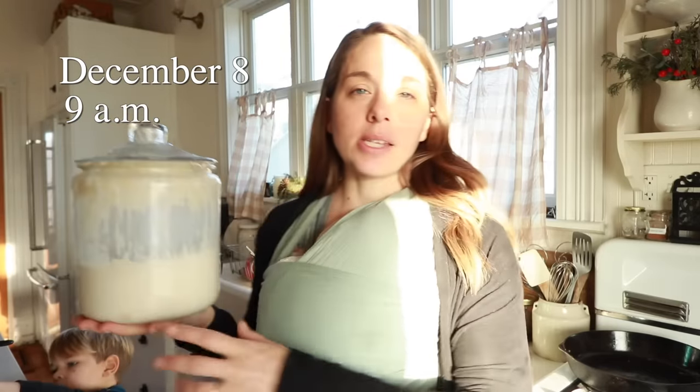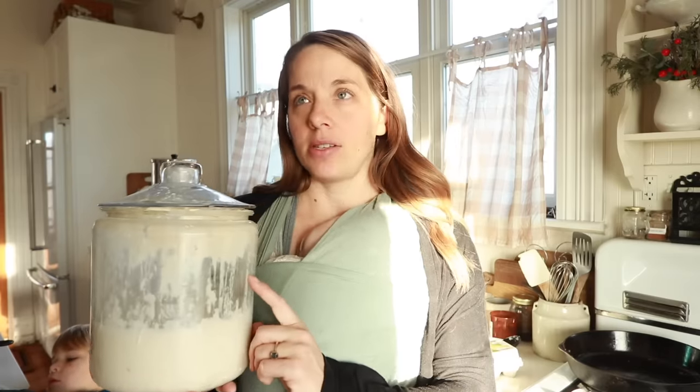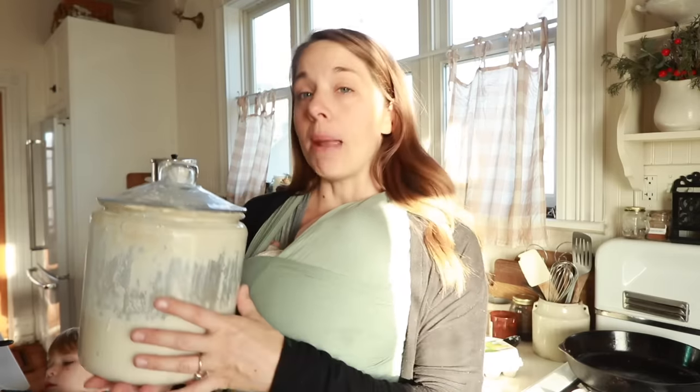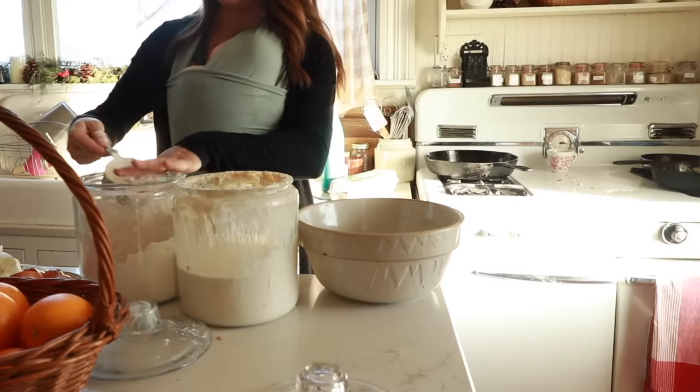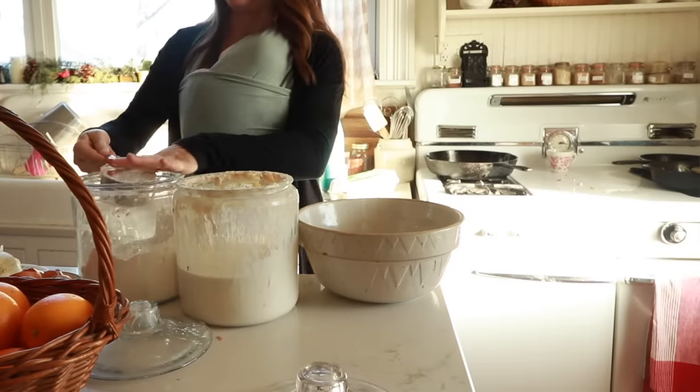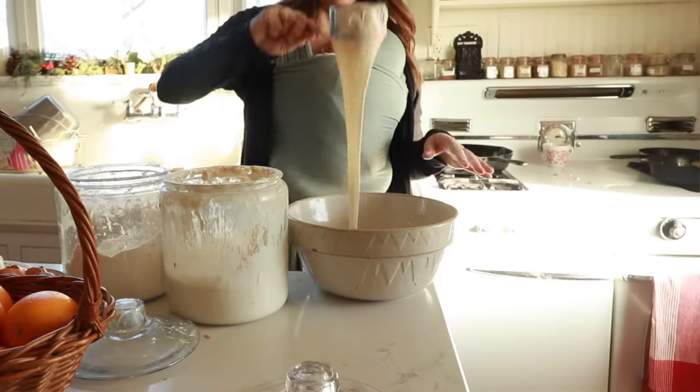I am going to make some sourdough flatbreads this morning. I put the starter in the fridge yesterday — it hadn't been fed since the day before. I am going to use this starter straight into the recipe in the amount the recipe calls for. I'm not going to feed it first and let it sit out. This is a rule I break constantly and it always still rises, so I don't really see why you have to. My recipe calls for a cup of starter and two cups of flour. I'll just take the cup out of this and put it right back in the refrigerator until I'm ready to use it again.